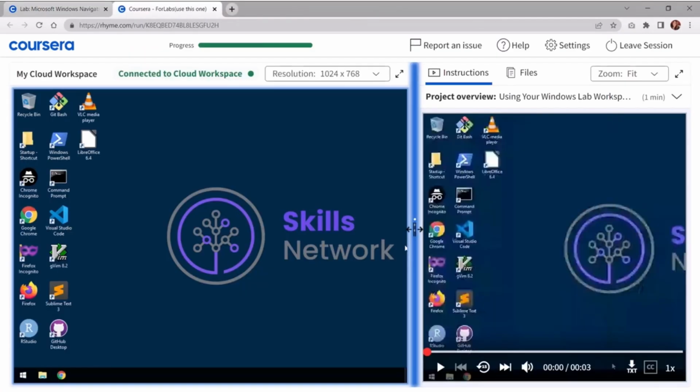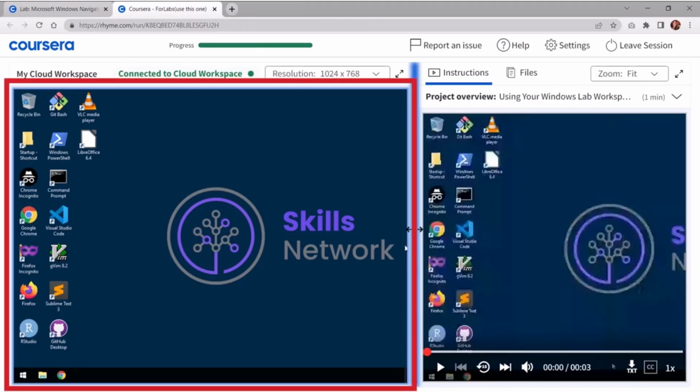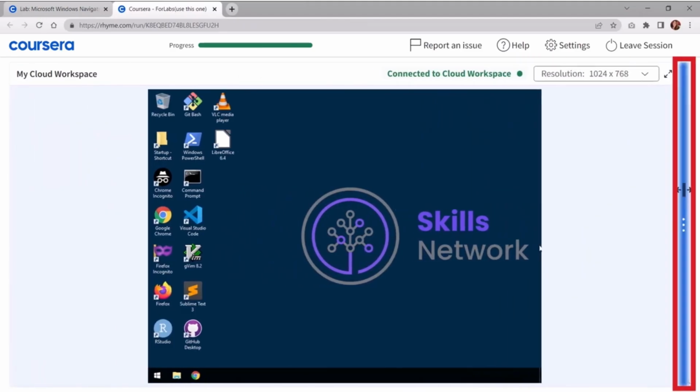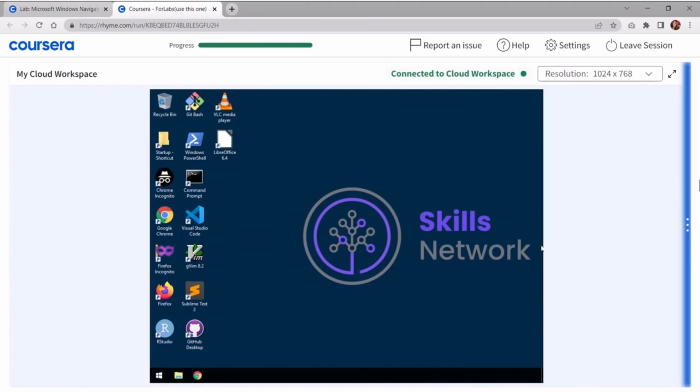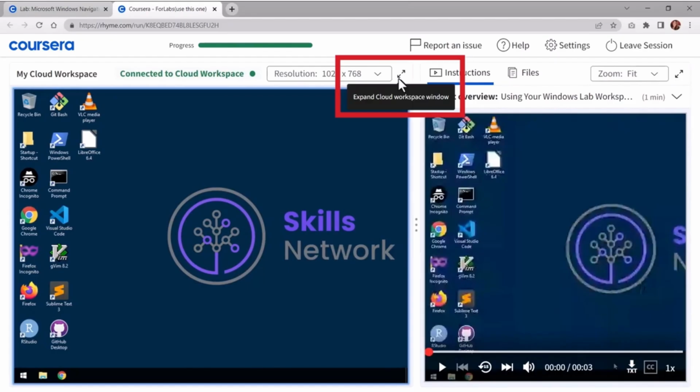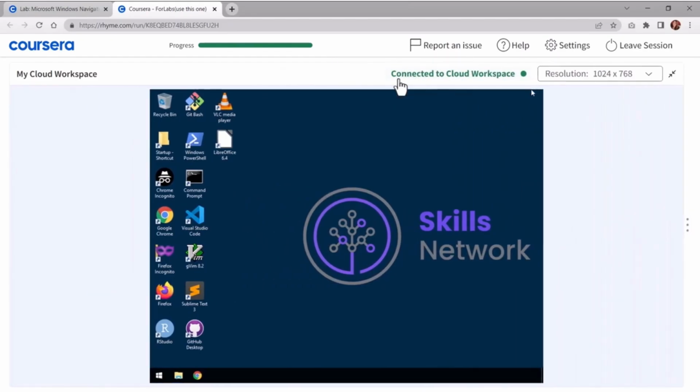Next, you'll see the Coursera Guided Project window. This window may take a moment to display. The displayed My Cloud Workspace window is divided into two panes. The left pane is named the Cloud Workspace window, and the right pane is named the Instructions window. You won't use this instructions window. Now, you can expand the Cloud Workspace pane on your screen's left side using one of two methods. Drag the vertical slider between the Cloud Workspace and the instructions pane to the far right side of the screen, or click the Expand Cloud Workspace window button displayed on the top right of the left pane.